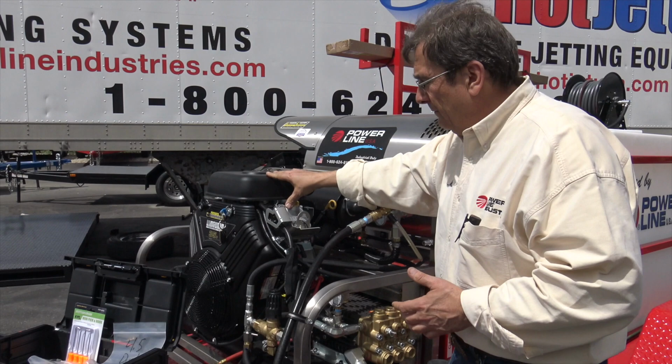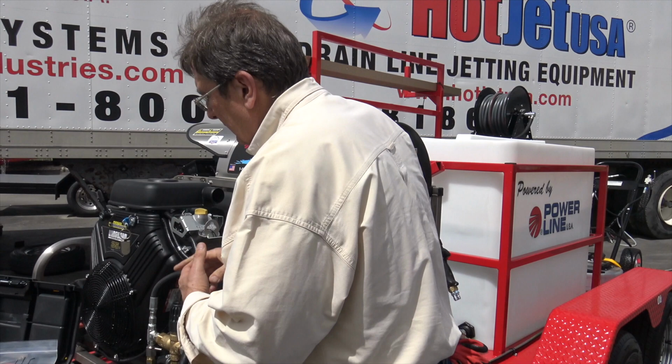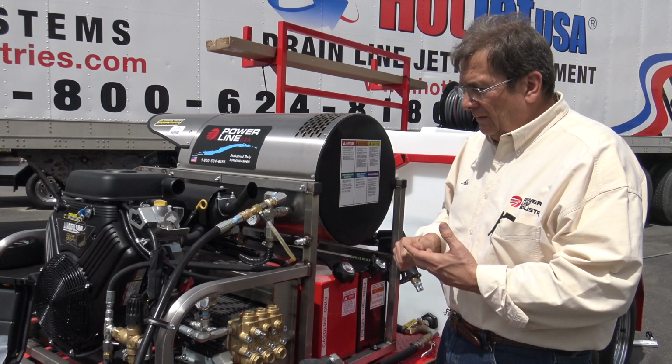The only problems we've ever had with this engine is when they haven't shut the fuel off between jobs, and that's sucked that fuel up into the carburetor. We like carbureted units. We like fuel injected carbureted. It's easy, simple, starts well. Of course, fuel injected will too, but man, that drives the price up. We'll talk about that in another video, right?